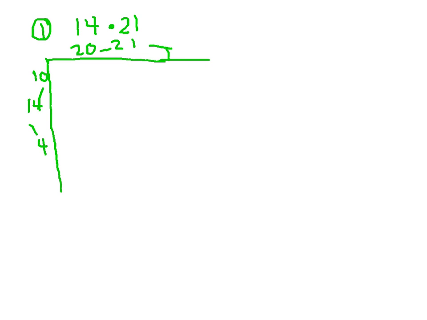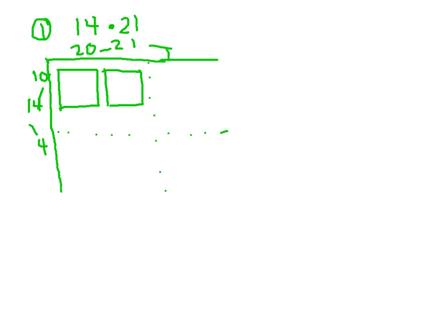I know that this is going to make 4 smaller arrays. And the first one is 10 groups of 20. Well, a 100 flat has 10 rows of 10. So I draw a 100 flat, but that's only 10 rows of 10. Now I need another 10 rows of 10. So I draw another 100 flat. And of course, together it would give me 10 rows of 20.